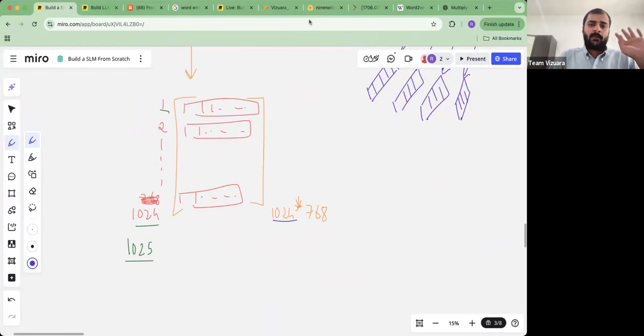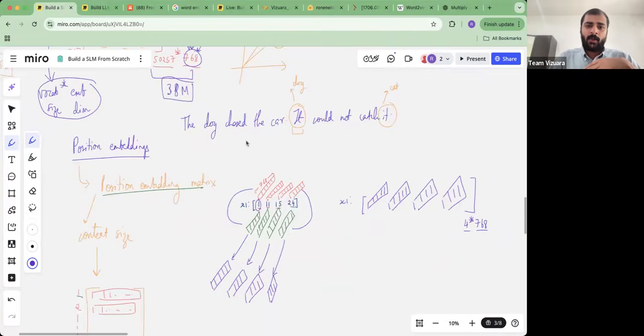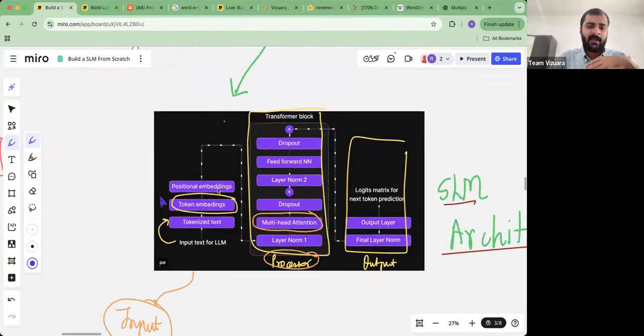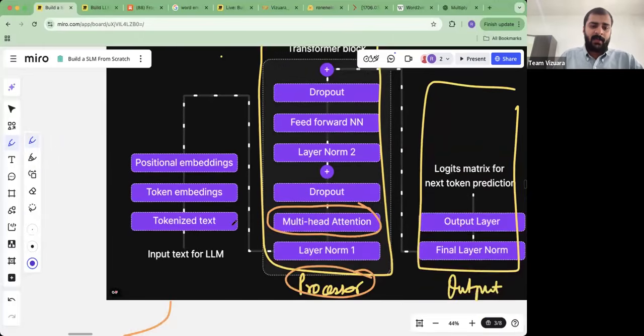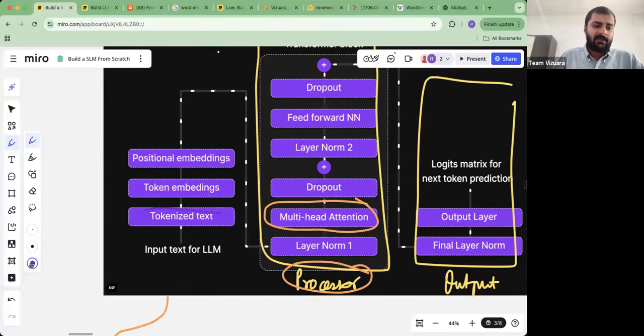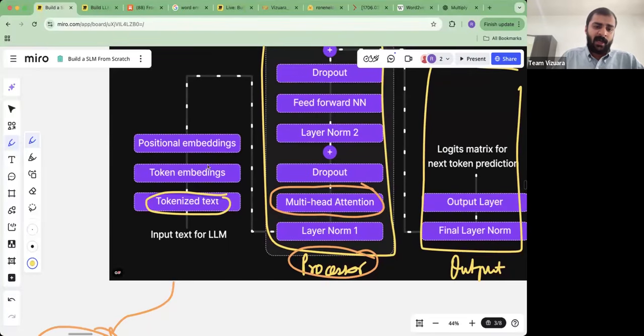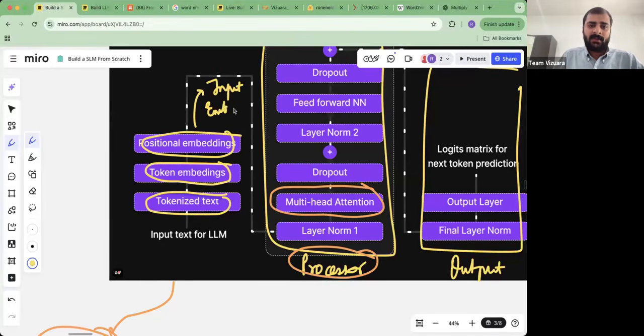Right? So the first step, what happens in the input block? Actually, there are two things happening in the input block. Every token is converted first into token IDs. That's the first step. We are looking at one input sequence at a time. In one input sequence, every token is converted into a token ID. Every token ID is converted into a token embedding, and then we add the positional embeddings. And that gives rise to something which is called the input embedding. This input embedding is what goes into the processor block.